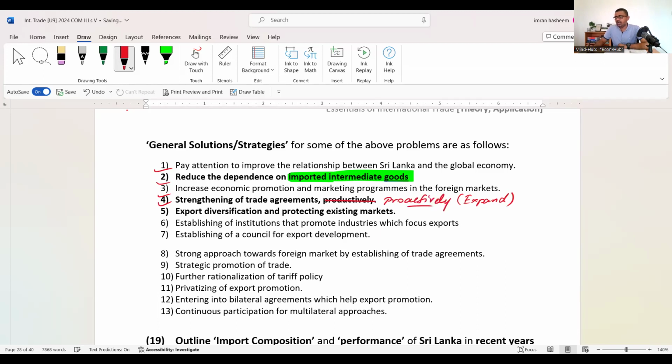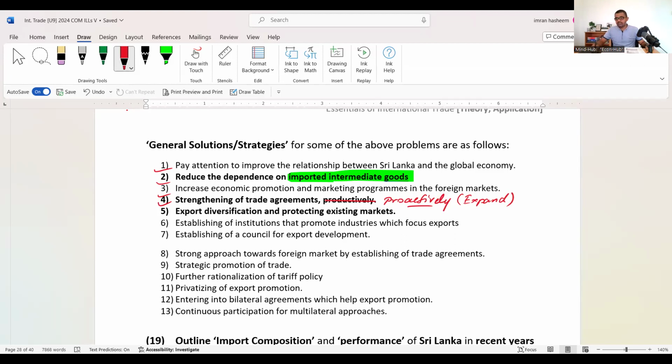Proactively. We can't wait for these other countries to come and say, Anya, Sri Lanka, shall we? We can't wait for other countries to come and call us to play the international trade game. We have to convince them to come and deal with us, come and engage in international trade economic activities with us. It will be proactive, not reactive, right? We do have several trade agreements. We'll talk about them today, but we need to strengthen them and again make them more active.